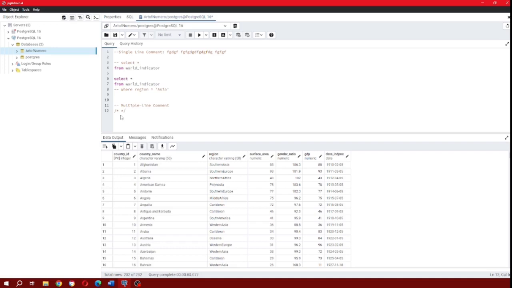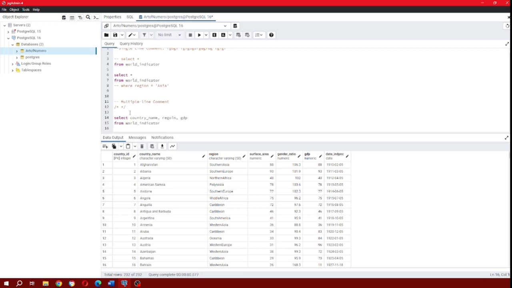So let's just give an example of that. Let's say we're going to say, give me country name, region, and GDP from world indicator.